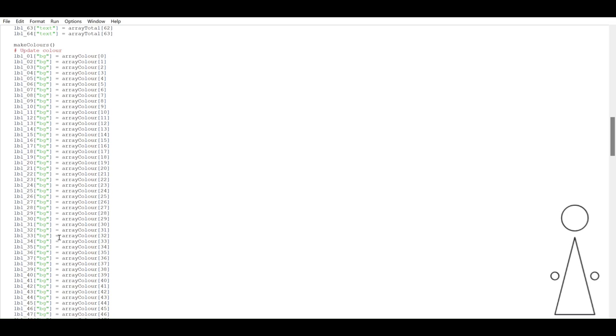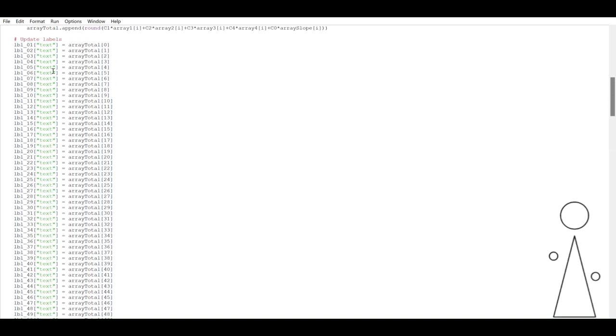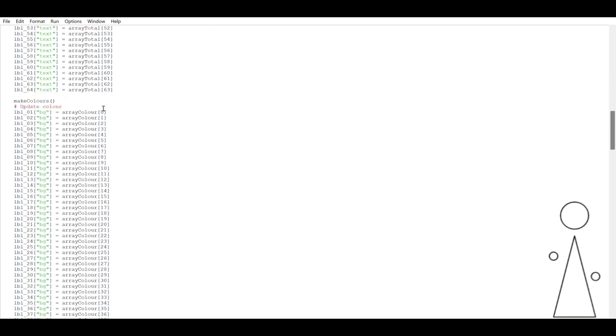Okay, so pretty much what I said earlier seemed to work. I basically copied the original thing with the text and array total list down and replaced it with background color and color array.